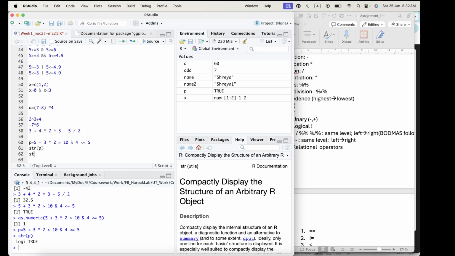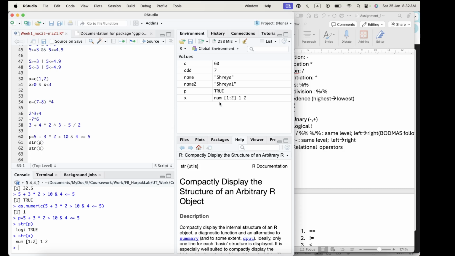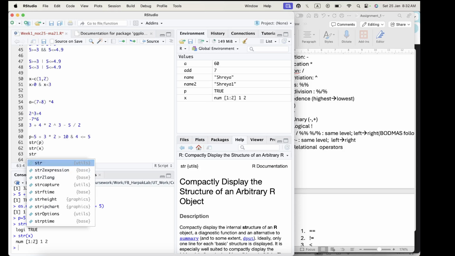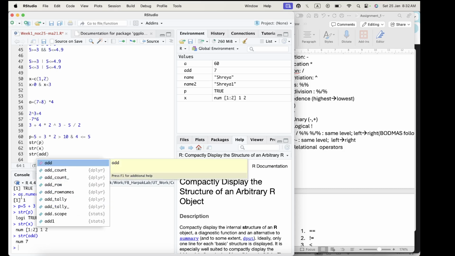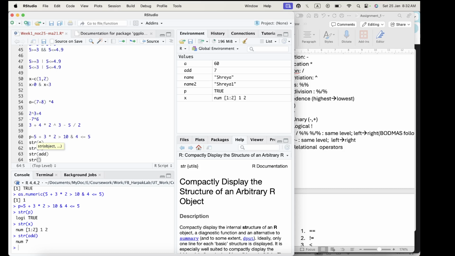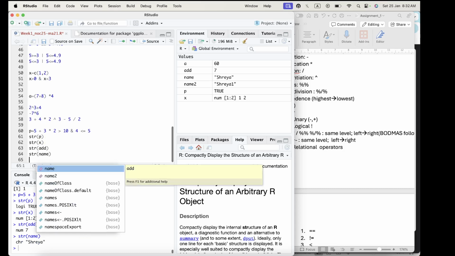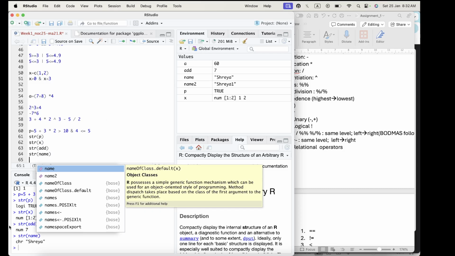For example, if I give str(x), I can see whatever is represented over here. It's a vector of type numeric, in the sense that numeric values are being held in this vector named x. Similarly, if we give str(add), then it's also a numeric type. str(name) is a string type, so it should give me character.